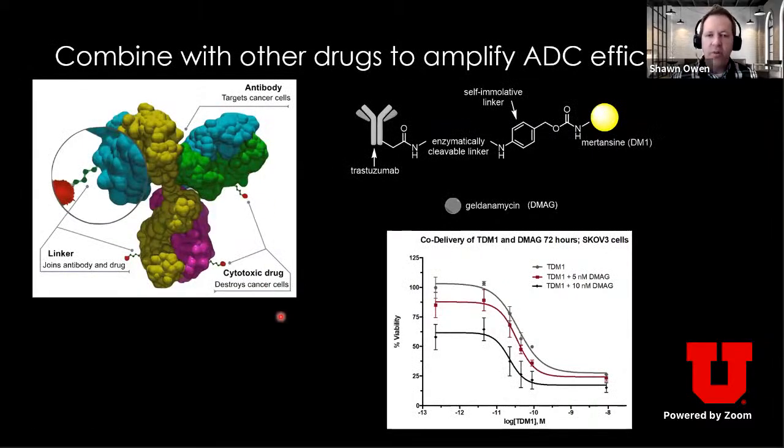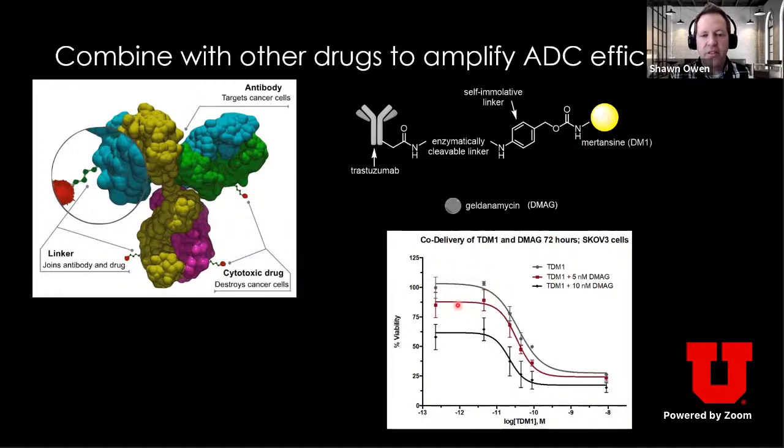But one thing that we wanted to ask is, what happens if we take an antibody drug conjugate and combine it with a second drug? So a lot of these ideas are that we're not going to just use ADCs on their own, but if we combine them with a second molecule, can we get these additive effects? Can we get even synergy to happen between these two molecules? And so one project in the lab is to create these antibody drug conjugates that have these really elegant pieces, combining linkers that can be degraded and release the drugs after they've been taken into cancer cells, and combining it with some other small molecules.